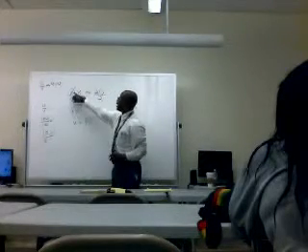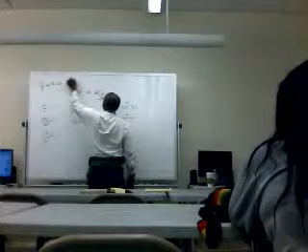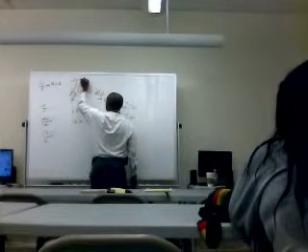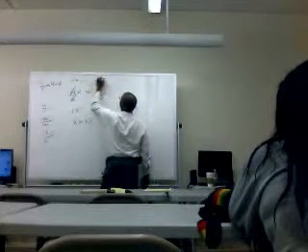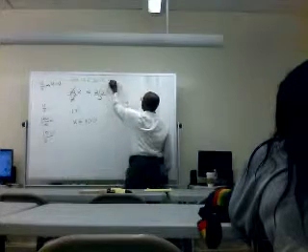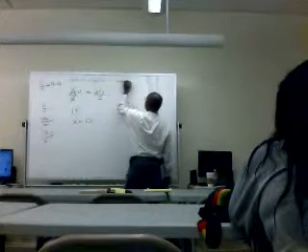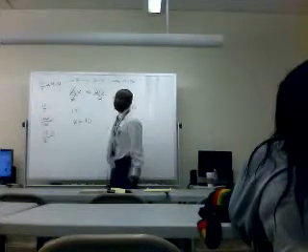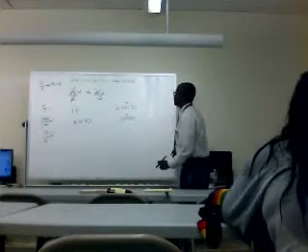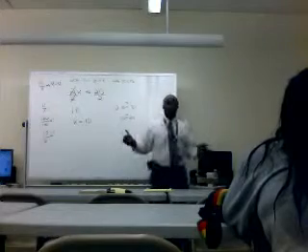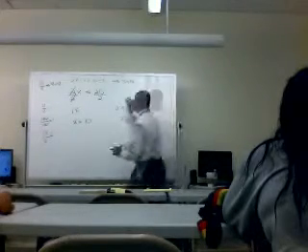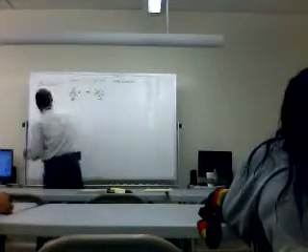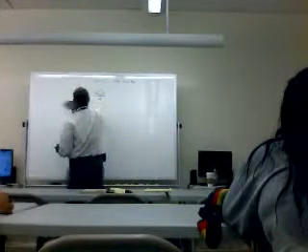So I could write it this way if I wanted to. Divided by 2. 20 divided by 2, which would give us the same thing, x equals 10. But we tend to write it this way because it's easier to see. Okay? Any questions? All right. So let us go. Sometimes they give you fractions.